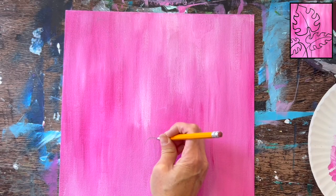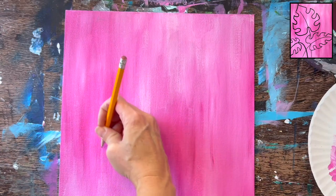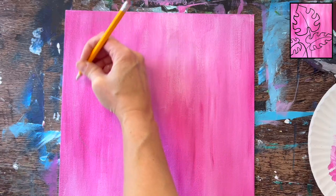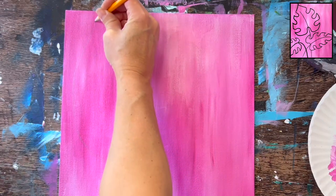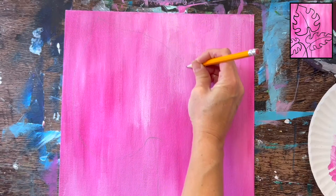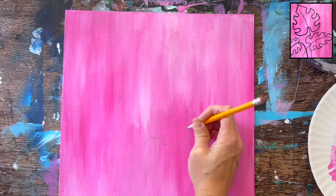And then we're going to draw this sort of inverted curve on the bottom of the leaf that attaches to the stem. We're going to curve this up, around, and it's going to go to a point and around, almost like a big heart shape, an upside down heart.